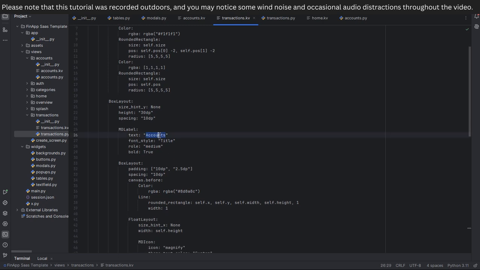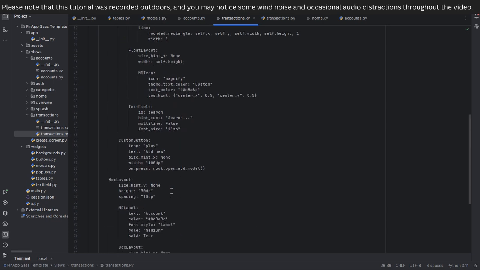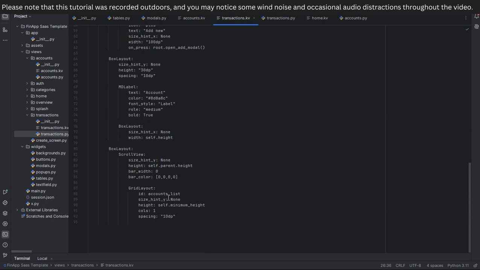So this is going to be transactions. This is going to be search and list.